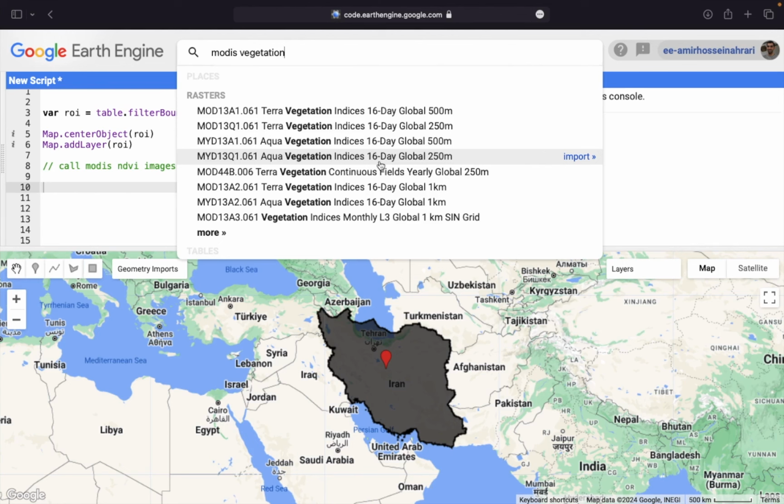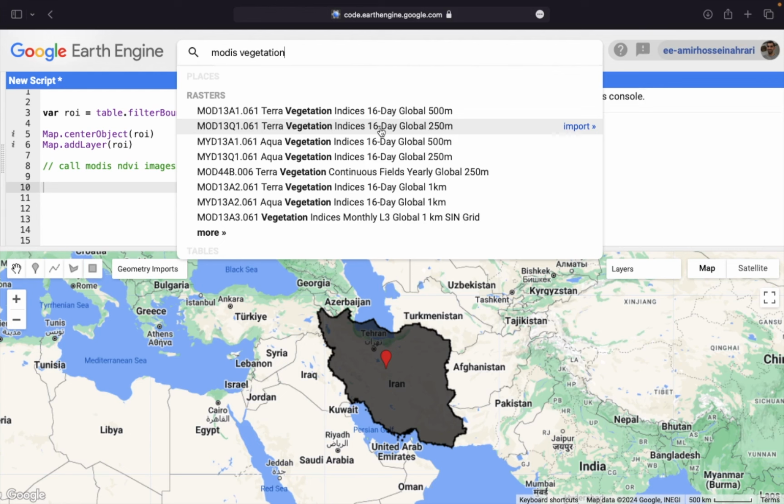If daily variation does not matter in your project, I highly recommend using a multi-temporal product such as 8 days or 16 days, because they have less cloud cover and less noise and provide higher quality data. So in this tutorial, I'm going to use the Terra satellite MODIS because it provides a larger extent of data since 2000, and the multi-temporal collection because of less cloud cover and higher quality.